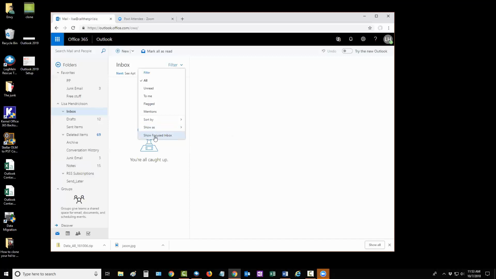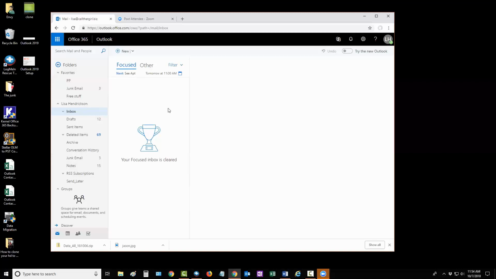The other thing is you can show your focused inbox. Now, what is focused inbox? Well, focused inbox is basically a Microsoft filter system. It kind of remembers the people you've been emailing and keeps that in your inbox, and the rest get put into a subfolder called Other. So that would put like your spam and stuff in there. But I try to train people to not use this and use other email management methods, because sometimes, I don't know, it's like having two inboxes next door to each other. What's the point? You don't need to, just have one. But some folks love it, and I don't try to take people away from what they love.